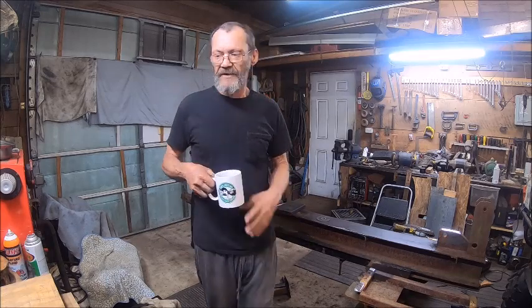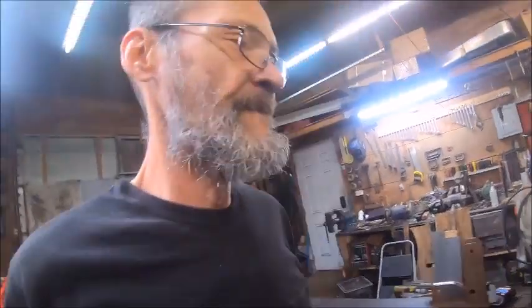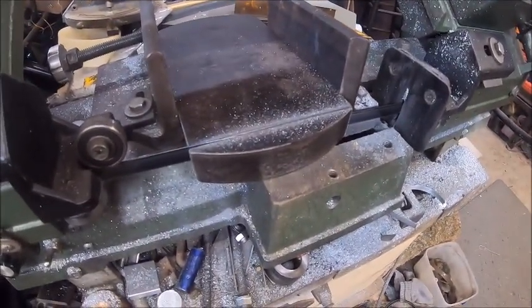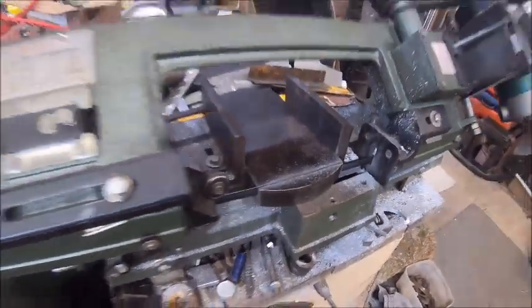And you have to forgive the noise right now. I decided to make this video at the wrong freaking time. But we're cutting a piece of steel, and this is going to be the front part of the ram, because we're going to rebuild the ram.